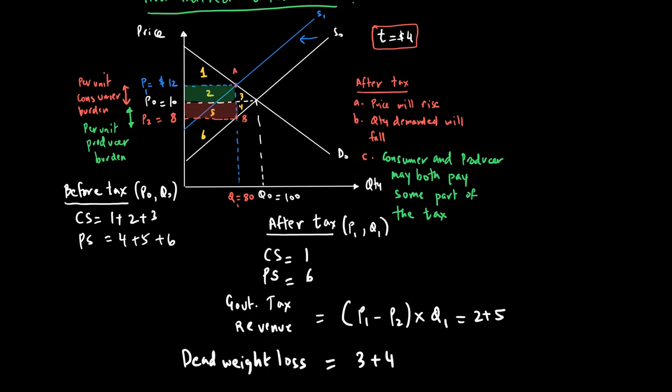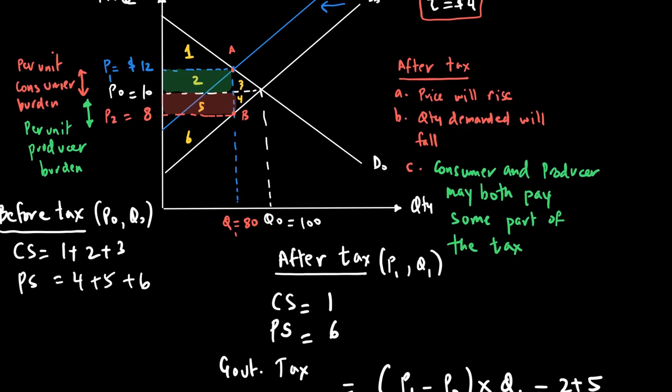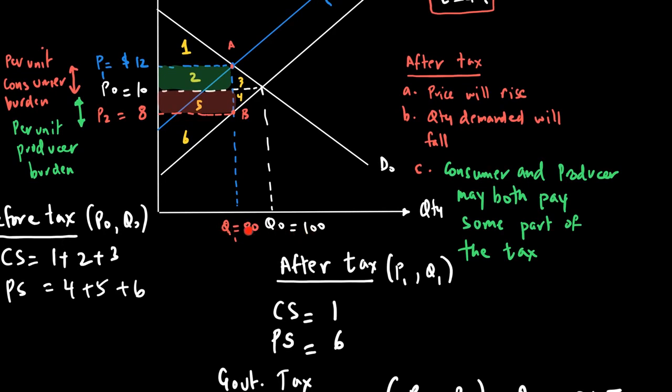Consumers will have a lower surplus because now they're paying a higher price, so consumer surplus will be area 1. Producers will also have a lower surplus because now they're getting only 8 rather than $10, and they are also selling less. Therefore, area 6 is the producer surplus. Areas 3 and 4 are what we call deadweight losses, and this happens because we are now selling a lower quantity. Some producers suffer: area 4 is that loss of producer surplus. While the price has also gone up, some consumers also suffer, which is area 3.